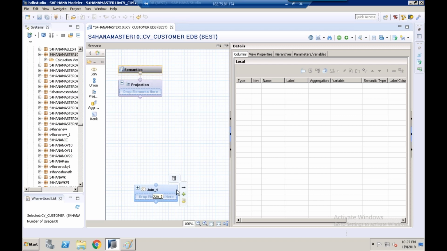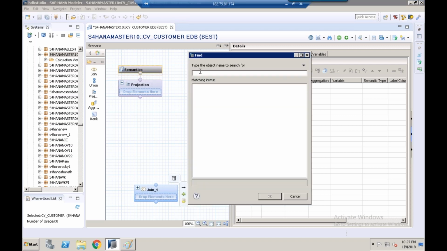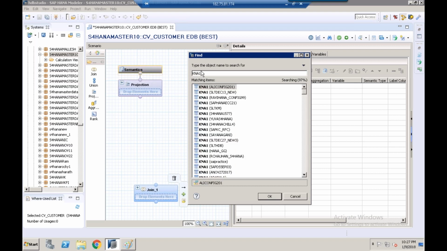Please see. I click on the plus icon. Let me add a table called KNA1 from a schema called best. So I'm selecting the customer master table from a schema called best. I'll select the table and click OK.